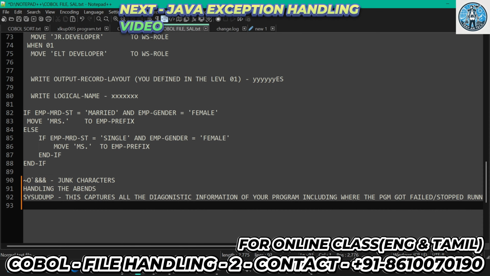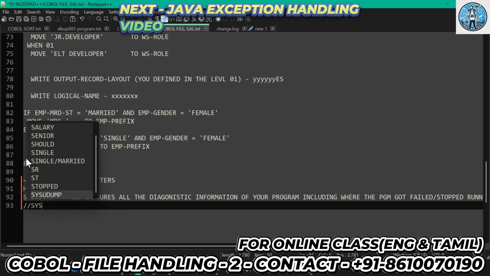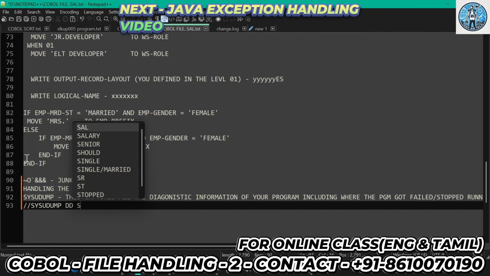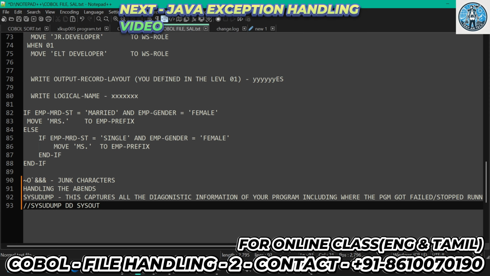This is SYSUDUMP, which you always give in the JCL, the syntax being SYSUDUMP DD SYSOUT=*, or else you can give a PS file name.